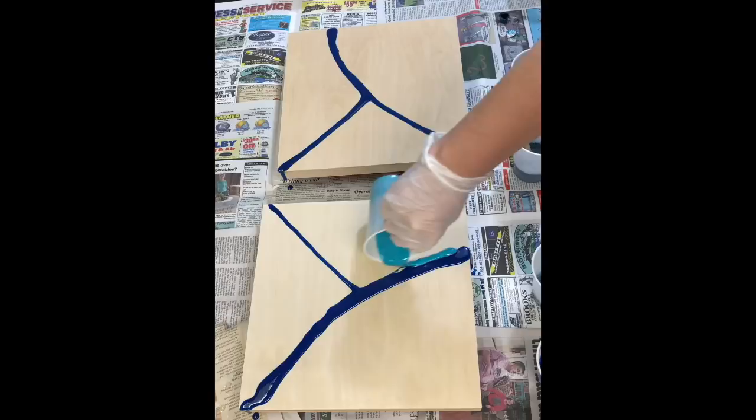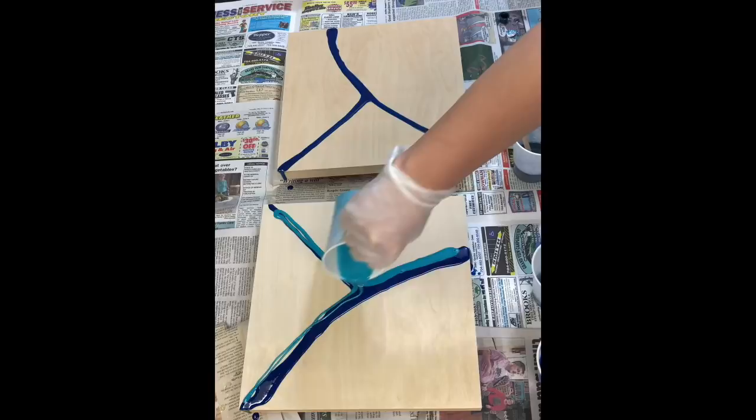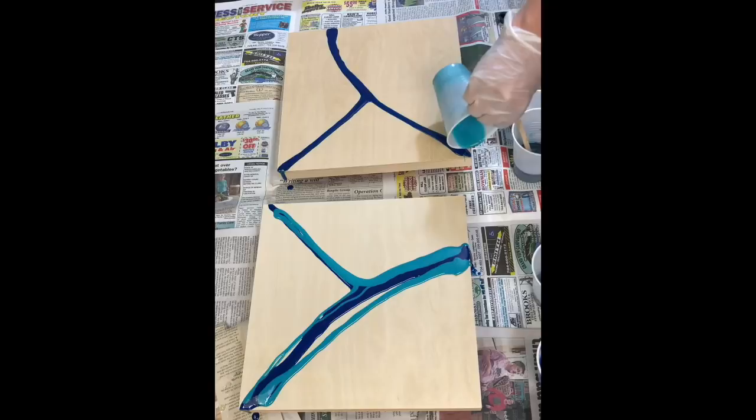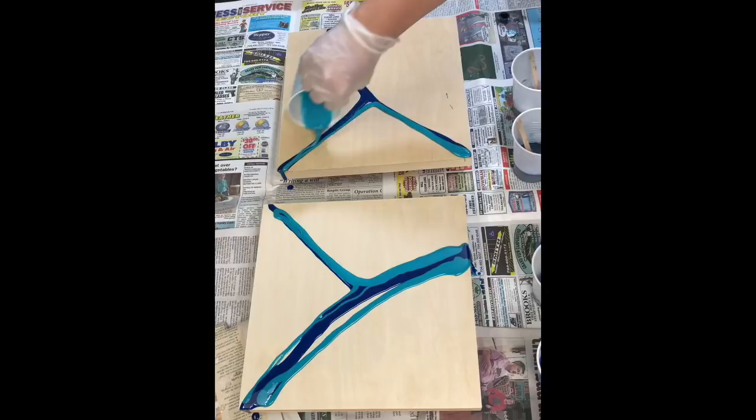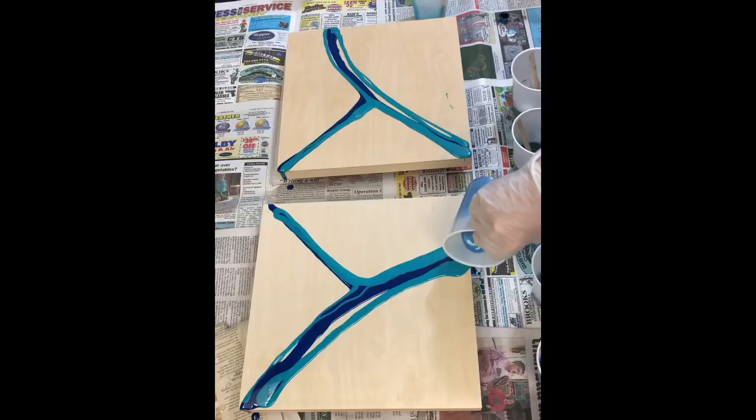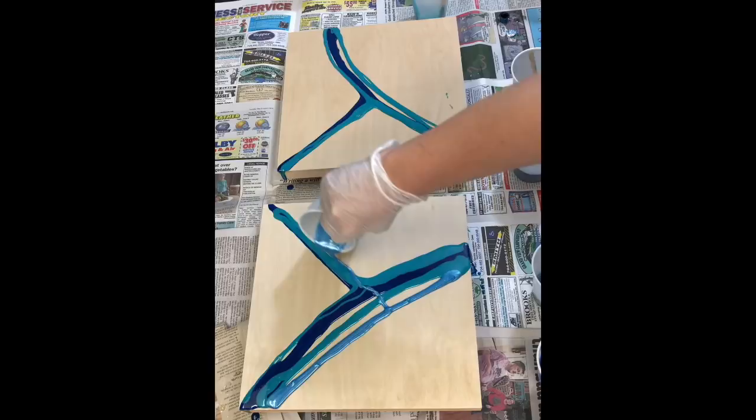The second color is Mum's Millennium, and it's Caribbean blue, which is quite a teal blue, turquoise blue. I like that one a lot. So I'm laying down tattoo ink in resin alongside Golden Fluid Acrylic Paint in resin. And I'm doing that very purposefully. I want the two products next to each other because every product, once it's in resin, has its own unique properties. So it's good practice to take two different products in clear resin and put them next to each other because they will naturally have an interaction.